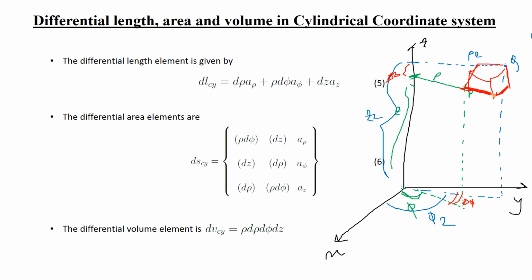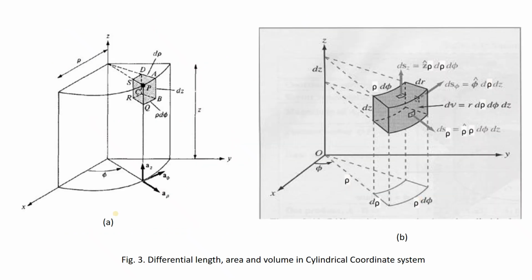Somewhere arch like this. Okay. So you're extending it over here, then over here, and then over here. So this is delta rho, then delta phi, then delta z. Slowly, for each coordinate, you are increasing by some step. That is being shown over here. In delta z they are writing dz.